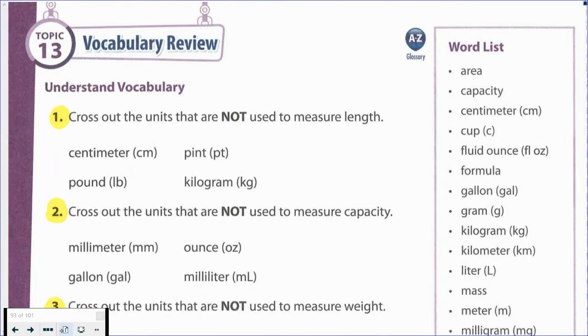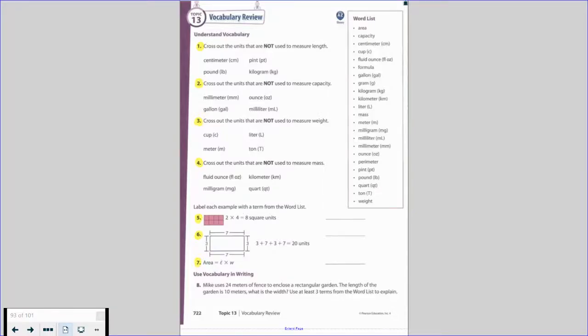Hi, fourth grade. We are going to be spending Monday and Tuesday of this week doing some review work with topic 13. We've hit all of the lessons, but because there's so much involved in this topic, it's important that we take some time to review. So what you're seeing right now is where our review work is going to begin. It's page 722 in your math book.